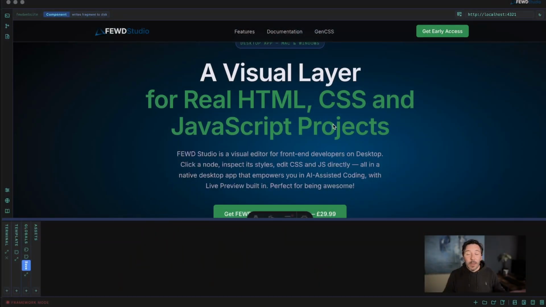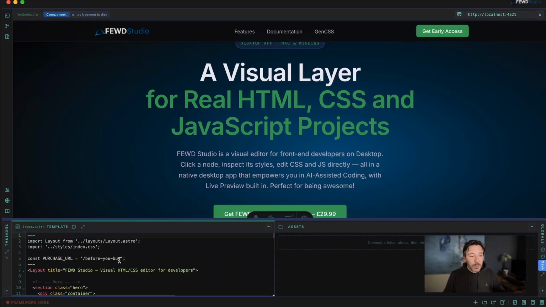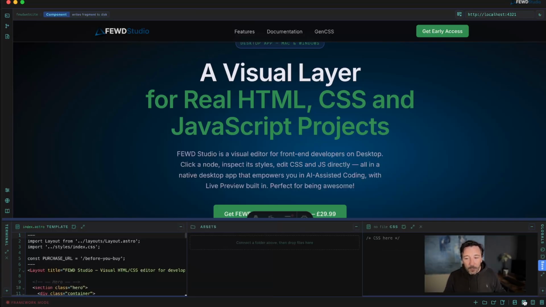But again, Feud Studio really helps in this regard because of the simple fact that there is this page builder experience, whether you're in creative mode with the structure panel there and the elements, or whether you're using the touch bar here, which inserts HTML elements for you, and also, if I can find it, you've got the touch bar for all the CSS as well.